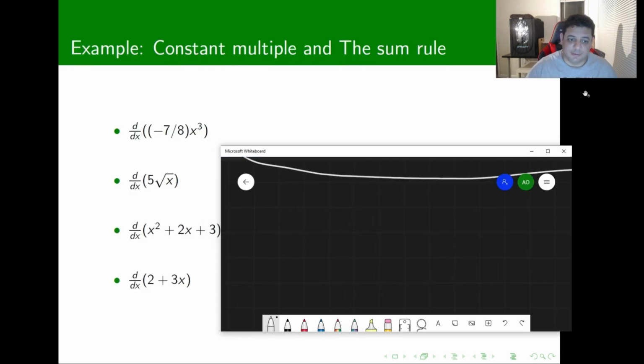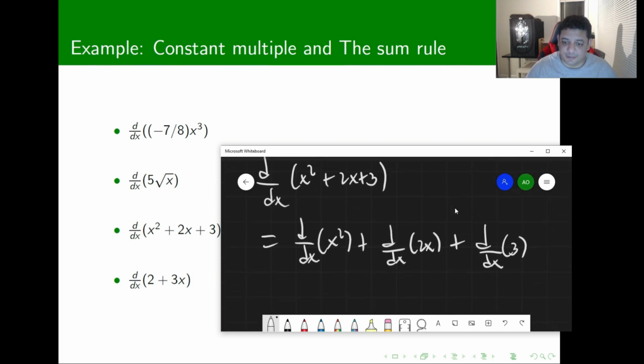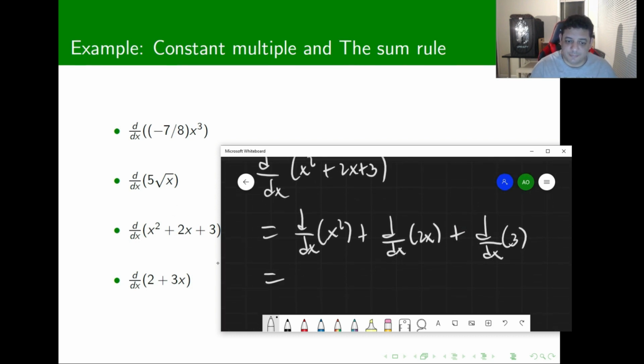Now let's continue with the next example. We have the derivative of x squared plus 2x plus 3. And so the way that this is going to work is this is a sum. So we can just consider this the sum of the derivatives. And so we apply derivatives to each and every single one of the pieces. And we calculate the derivative at that point. So the derivative of x squared is 2x. The derivative of 2x is going to be 2. The derivative of x, which is 1. And the derivative of 3, which is 0. So at the end, 2x plus 1.